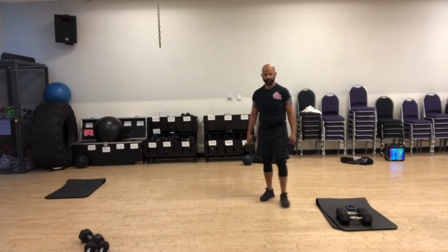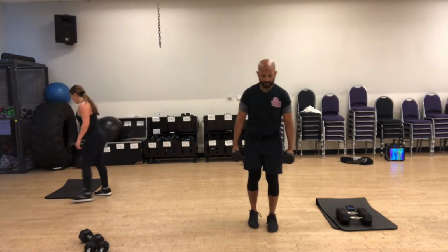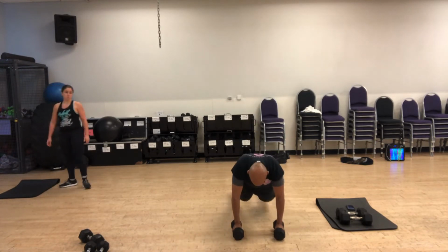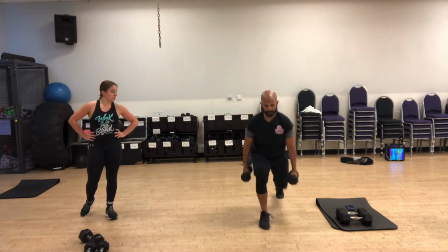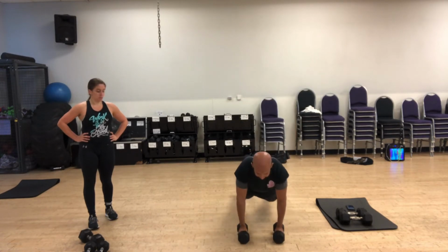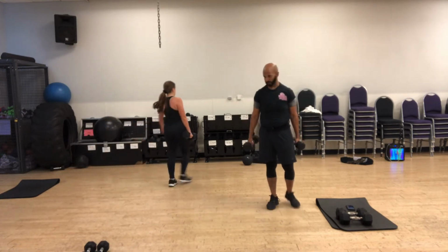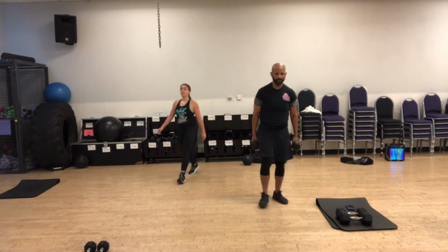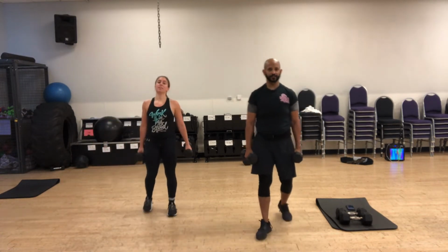So, demonstrate the next move. Stepping back to a lunge. Stepping back to a lunge. Coming forward, weights drop down, come in, nice and strong. Feet are set before you start to lunge again. Lunge, coming down, back, in, up. We're not racing, we're not going too fast. You got another 25 seconds. Nice and slow, nice and controlled. You don't want to go too fast and get hurt. All right? I should have grabbed water, but now it's too late.